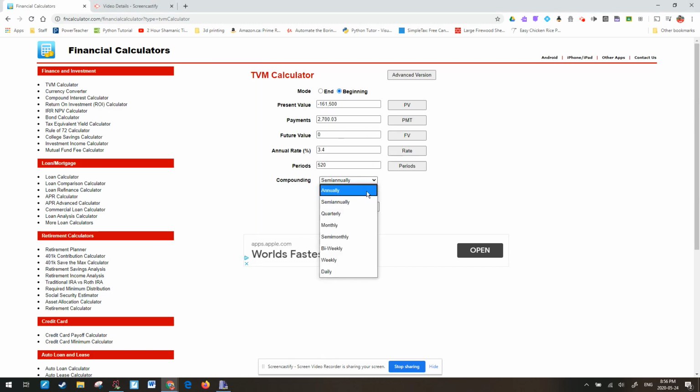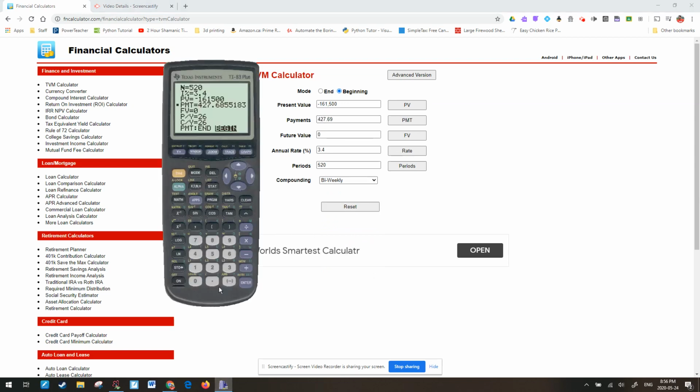Go back down here to be, what was it, biweekly, and then I solve the payments, it's the exact same. So I guess that's the difference. So we do have a limitation here. My apologies, I didn't explore this ahead of time. I did some basic examples and they came out lovely. So I was like, oh, hey, this is what I need. So we're going to have to kind of cheat.